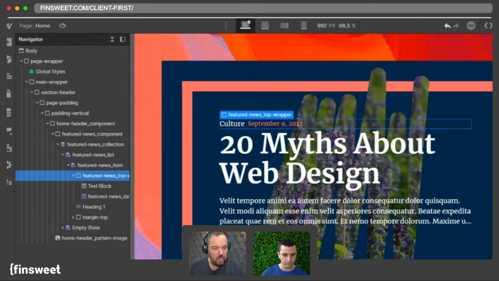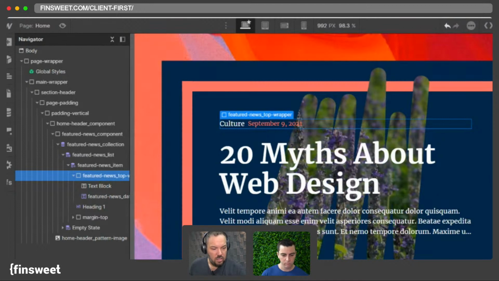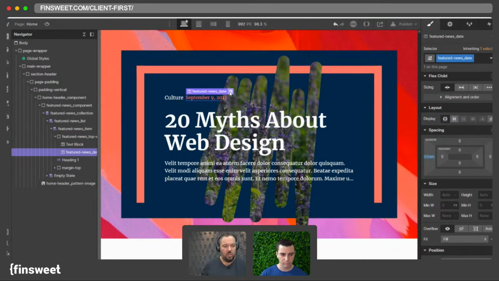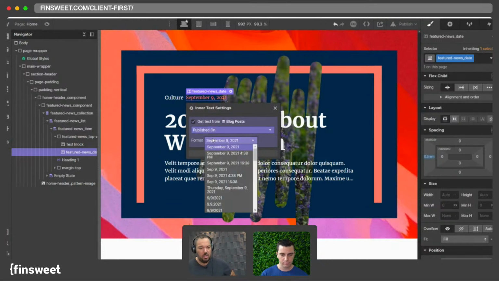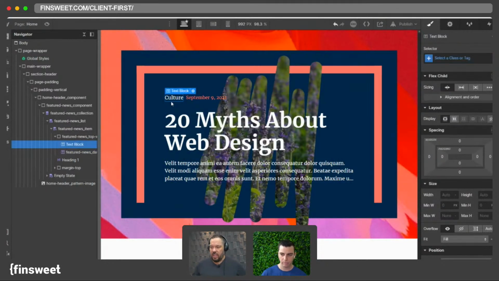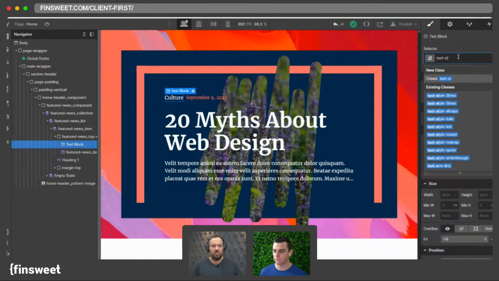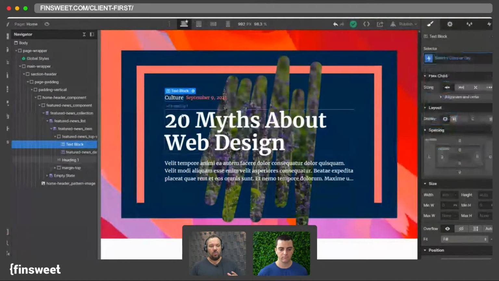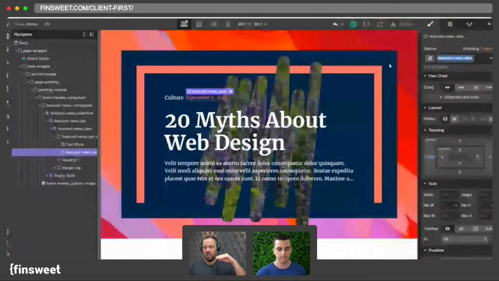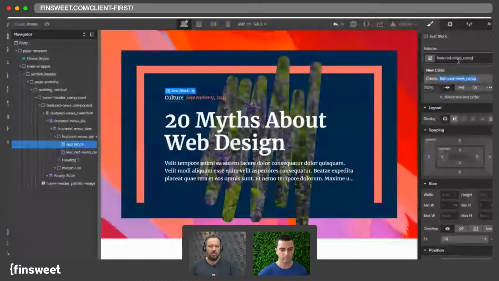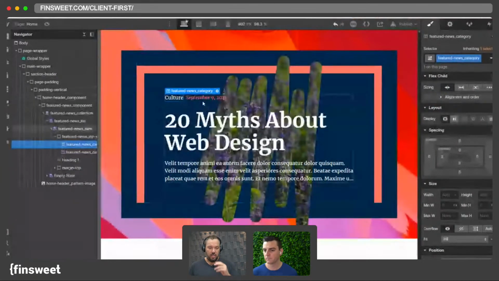We set it to the flex box and let's give it a margin, a bottom margin. You can also change the date text format. Text transform to full caps. This is something you should get in the habit of using, the text transform, rather than typing all caps, for a number of reasons. If the client forgets to do all caps, you can start getting inconsistencies. Maybe when they type in the category, they do camel case on some and lowercase on others. Those text transforms make sure it's always caps or always lowercase or whatever, which is a good way to make sure the client can't mess any of that up.